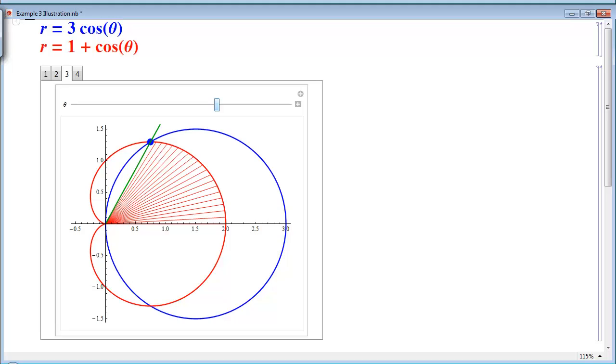At pi over 3, to continue within our region, we have to change curves. So now we would be integrating the circle as we go down to the end of the region. But let's review what these angles will be as we go through that. So here, we have an angle of 0. This is coming out on the x-axis. Starting at 0, we will integrate the cardioid all the way to pi over 3.